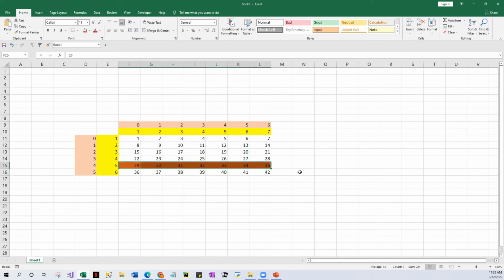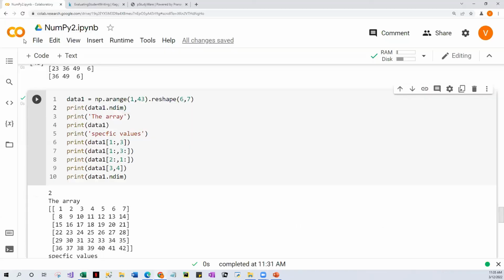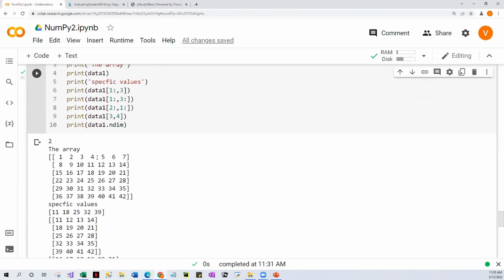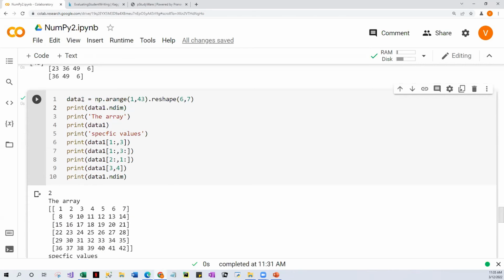All the columns. I want everything for row number 4. Okay. So just have this in mind and let's go back to the Colab here. And we have the array, right? This is the array. And we are going to print each and everything based on its position.